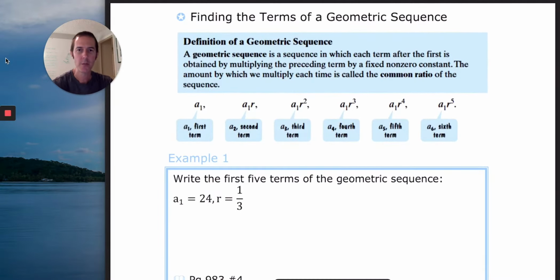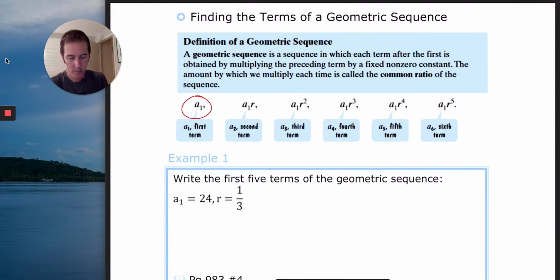The definition of a geometric sequence starts us off with a first term, and then we move from term to term, similar to how we did in an arithmetic sequence, except in an arithmetic sequence, we move from term to term by adding a common difference, remembering that the common difference could be negative, so it would look like we were subtracting a value over and over again in order to move from term to term. But here, in a geometric sequence, we're going to be multiplying a certain number of times in order to reach a particular term.